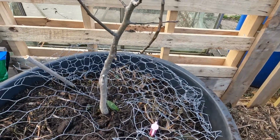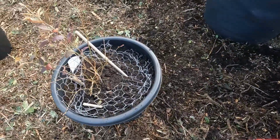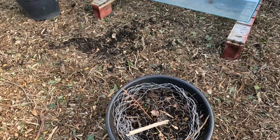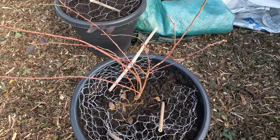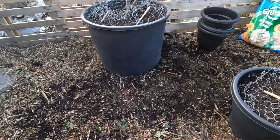Well, I've covered the tops with some chicken wire and I've just pinned it down with some broken bits of cane. See if it actually works. So I'm hoping, I might have to pin that down a little bit more, but that's going to stop foxes in general. It's just so disappointing. Especially with things that take several years to actually start producing. I've just got so much compost in my wood chip now, which is not what I wanted.